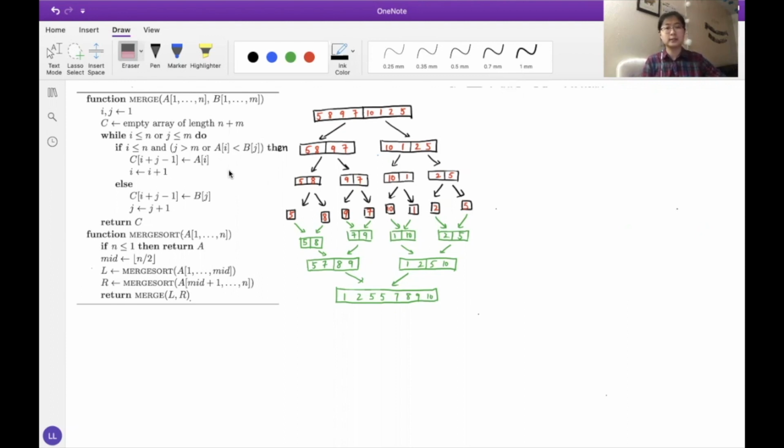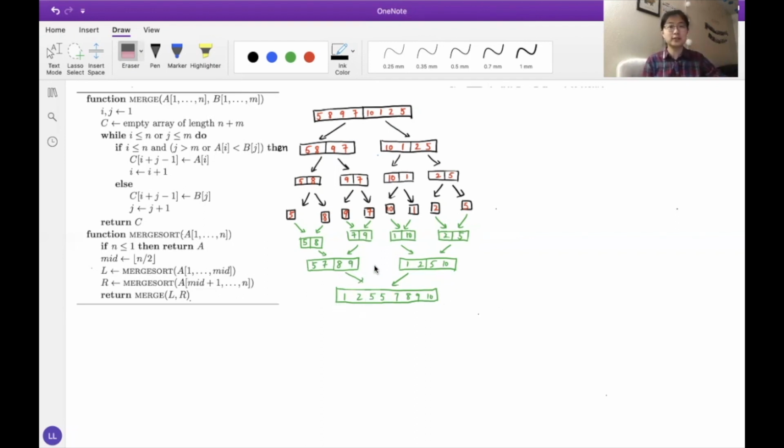Now, the way that it does this is by breaking up the input array into halves all the way until we get just a collection of singleton arrays, or maybe some number of empty arrays as well. And so empty arrays and singleton arrays are both sorted by default. So now we go back up the recursion tree and repeatedly call merge on adjacent pairs of arrays until we merge to a sorted copy of the original input all the way at the bottom.